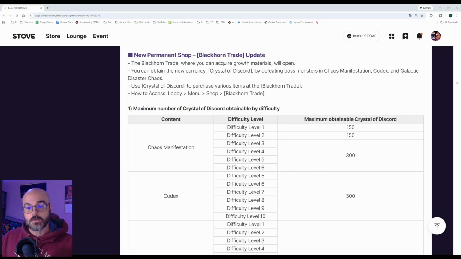And then they're going to have a new shop, and with new shops comes all sorts of good stuff to buy. You get these crystals of discord for the shop by defeating boss monsters in Chaos, Codex, Galactic Disaster, etc.